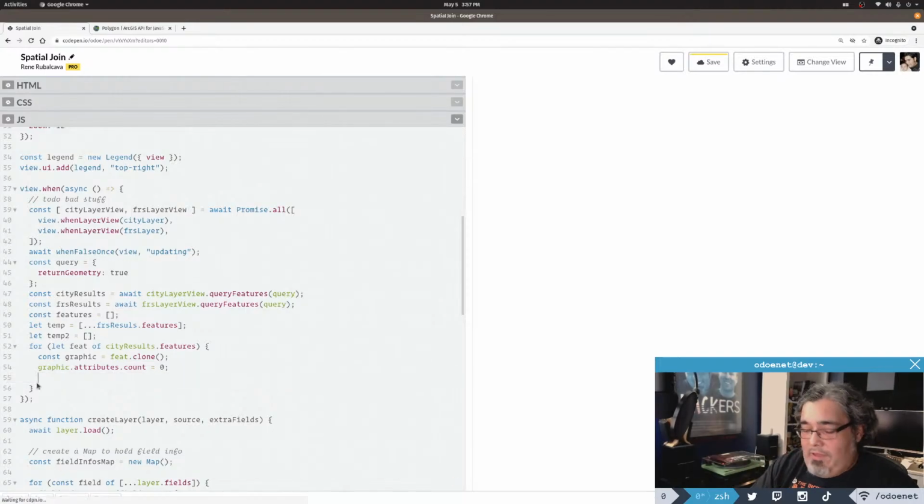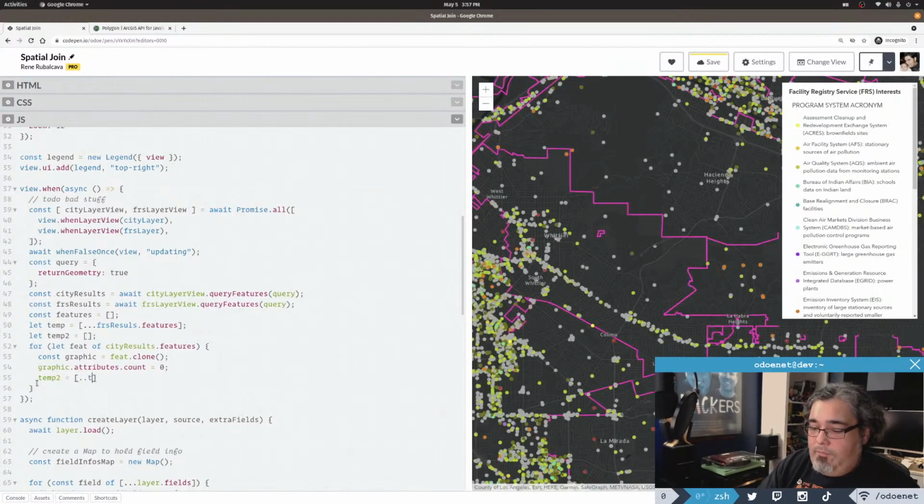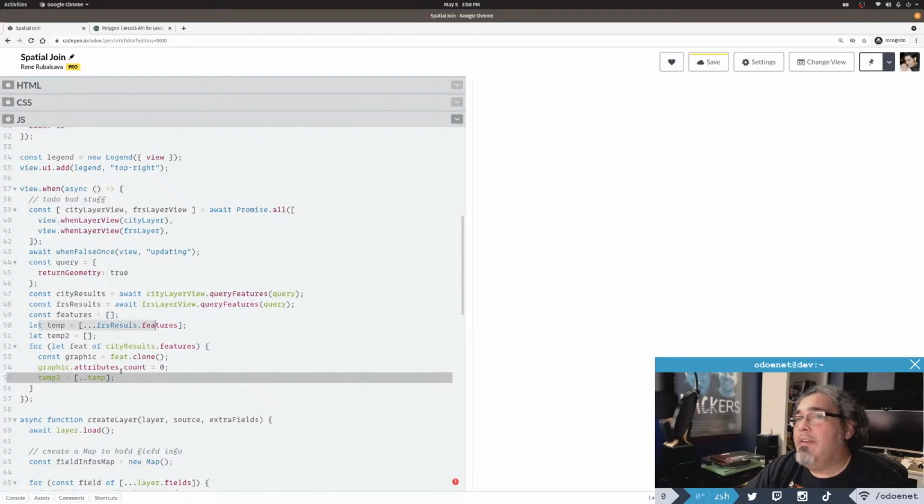So before I do that, I'm going to make temp2 equal to a copy of this one. All right, so I probably could have just done this down here, but it's okay. I'm just going to do it this way anyway. I probably don't need this here, but you know what? I'm playing it safe. I'm thinking in my head, do I need to do this stuff or not?